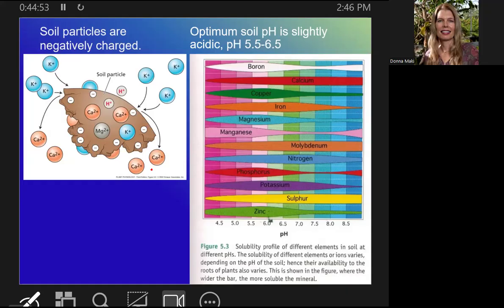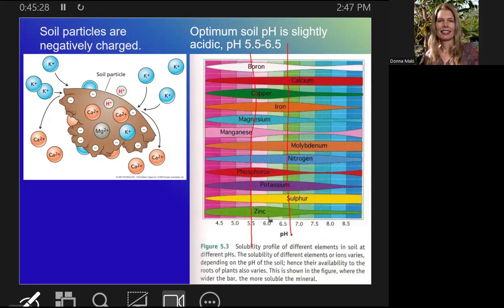So at some point, though, the plant needs access to those positively charged minerals, because certainly plants need potassium, magnesium, calcium, everything being shown there. They need that. Another thing to factor in, it's being shown on the right. When you look at soil systems, most soil systems are slightly acidic, pH 5.5 to 6.5. And if you look at that range on this graphic, pH 5.5, looks like it's right there, to 6.5.